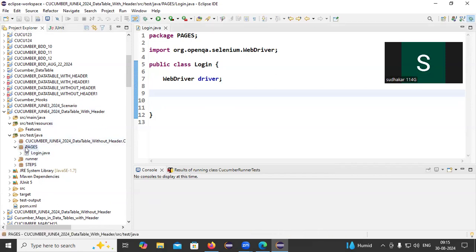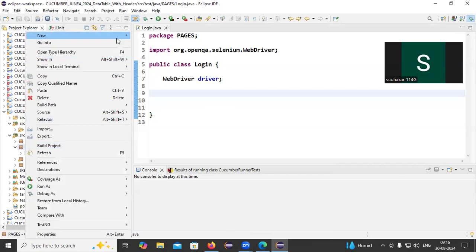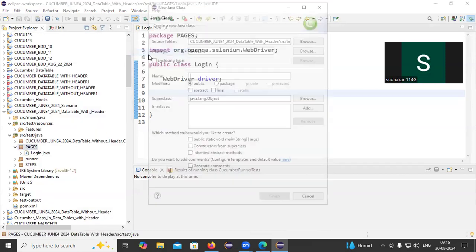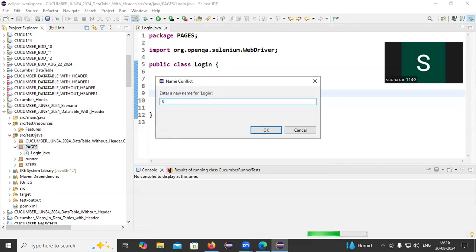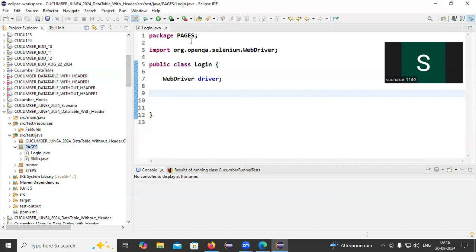Similarly, I have to create one more Java class file, skills. So let me create the skills.java class file. Or instead of creating it like that, I will take this one, copy, Control C, and do Control V. So the skills.java class file got created.